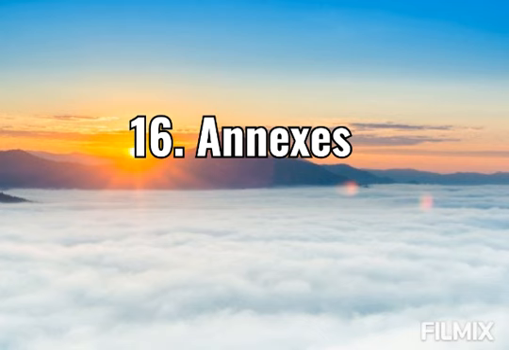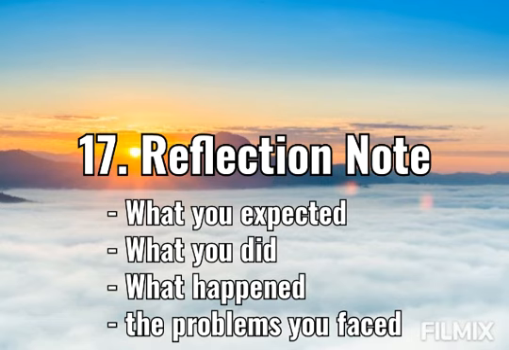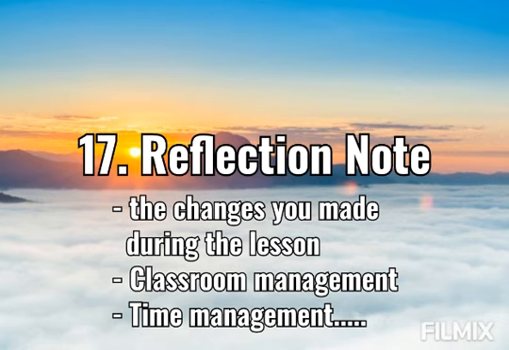Okay, now next, a reflection note. Here you have to write the way you expected to do the lesson and how you did the lesson. If you made any changes, you have to mention that here in the reflection note. The outcomes, achievement, and whether your students actively participated or any problems you faced in the class when doing the lesson, and about the time management and classroom management, all. This is in fact a reflection. What you did, what you saw, what happened in the class when you were doing the lesson.